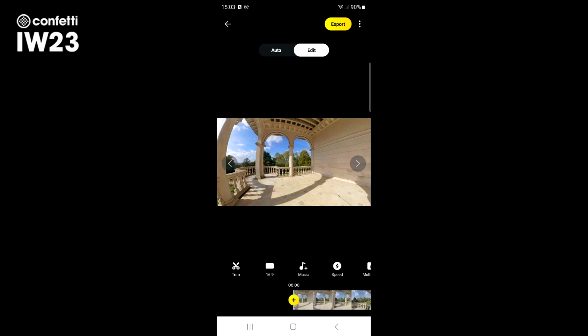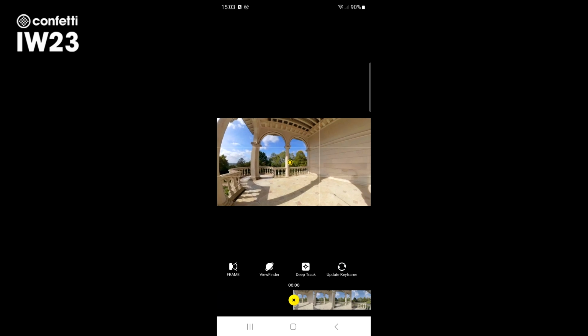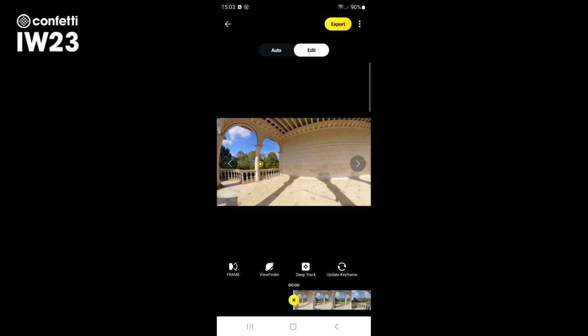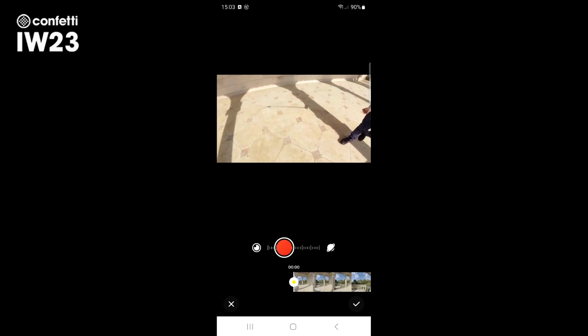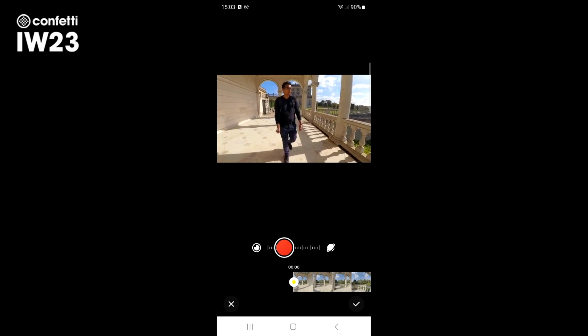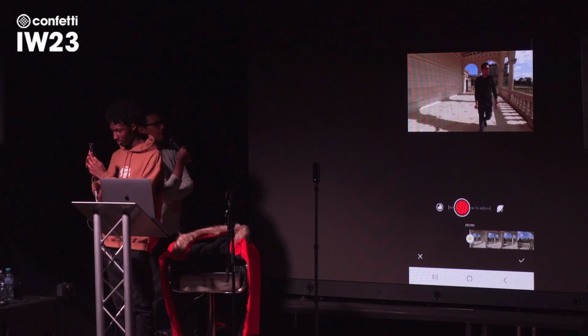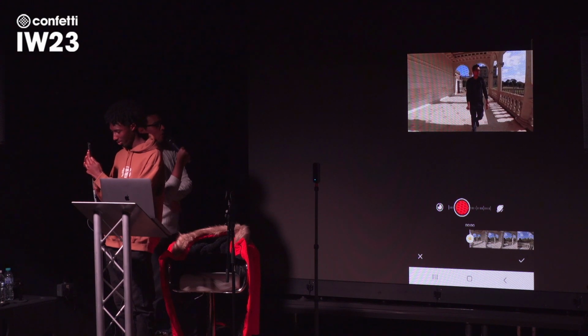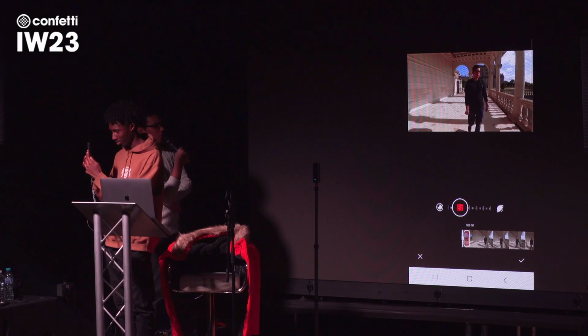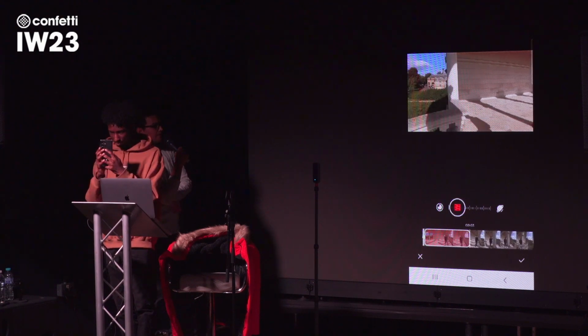All right, you want to try Viewfinder? You can do it with this. Okay, so you want to press the yellow button to add a keyframe. Then you got Viewfinder mode. And now you can look around with the phone and press the record button, and then you'll start recording your movements. And whilst you're pressing record, you got to hold your finger down, and then you can slide it left and right to zoom out and in.